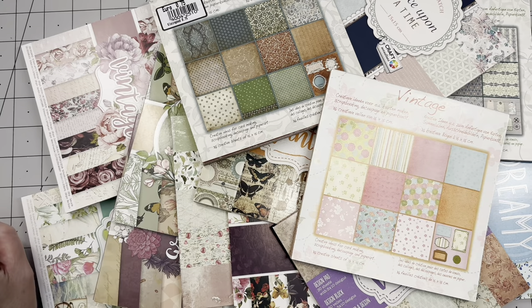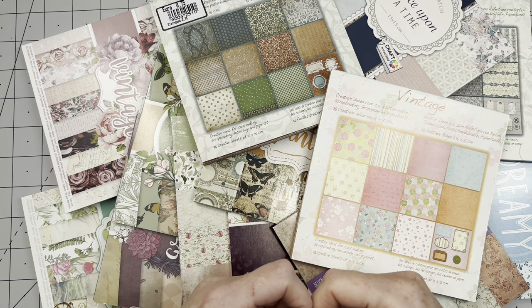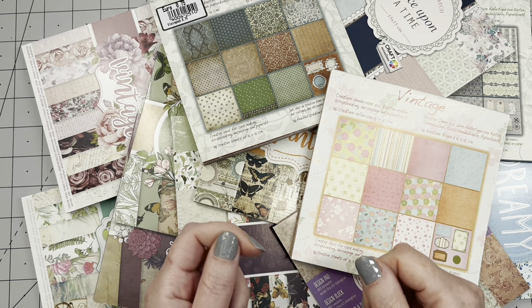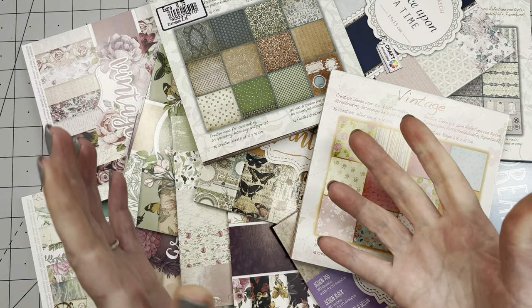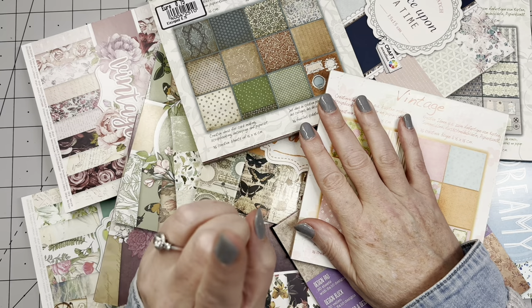Here's the plan and the supplies. I want to make small pocket envelope things from these that you can use during the holidays to put gift cards in, or use them in your journals. I'm actually going to make giveaways because I'm doing a meet and greet on December 9th, and I want to have something lovely to give away — small decorated pockets with some bits and bobs inside as a small gift.